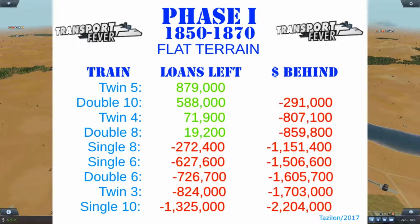Now, because the demand for Visalia wasn't large enough to test out cargo trains of 12 cars, what I'm going to do next, and this will be the last portion of phase one where we're looking at startup lines, is I'm going to just hunt through random maps until I get one that has a city size of like 260 or more, maybe higher, hopefully higher, and a decent starter route on flat terrain nearby.